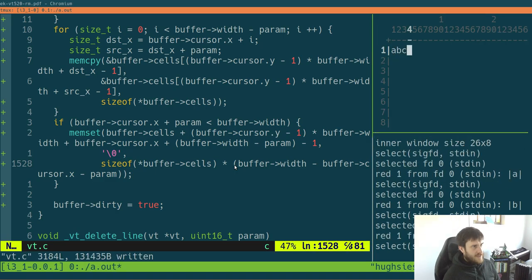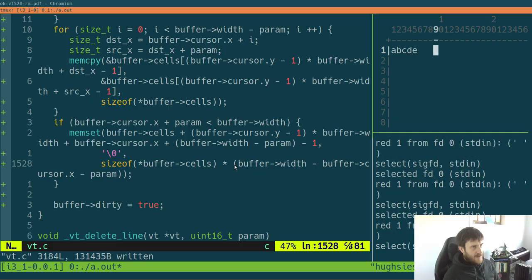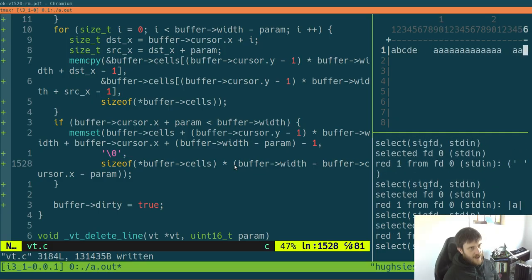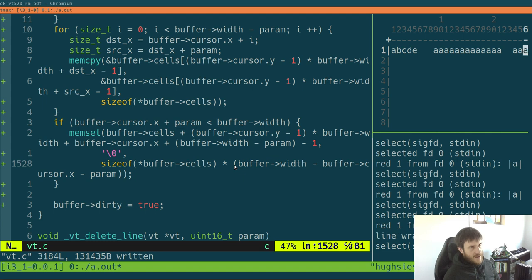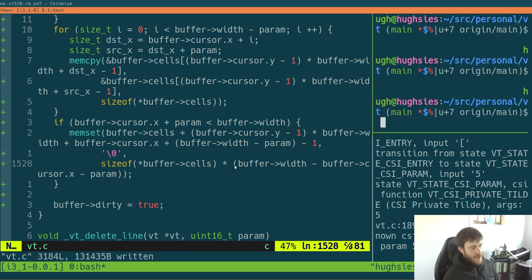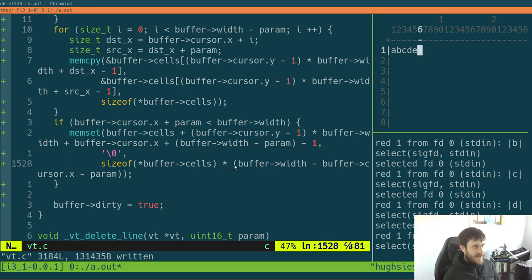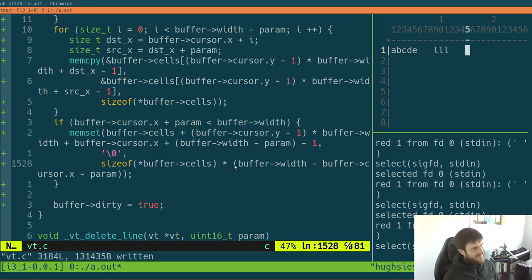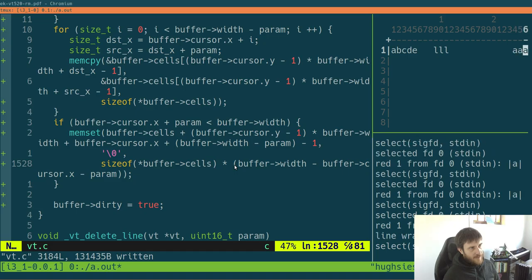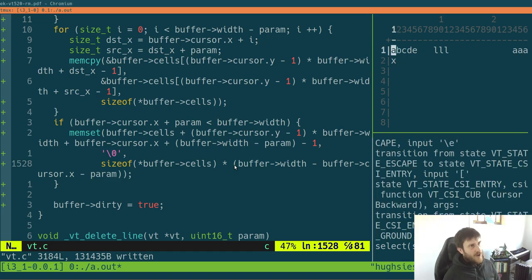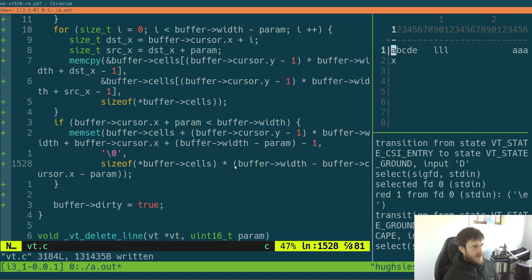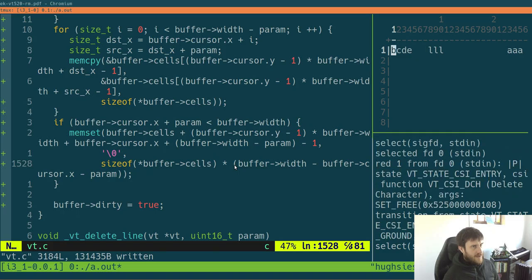So A, B, C, D, E, we can have maybe a couple of spaces and then something like that. And then maybe one more. I'm not sure what I did there. I pushed maybe C, D, E, alpha level quality. So it's not quite ready. So if we do that and very carefully push some keys and delete one thing, cool, it shifted one thing over, but we lost our sentinel value.